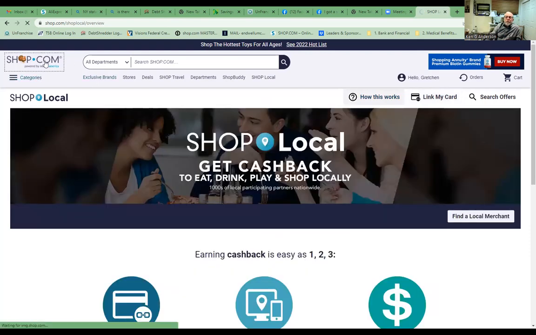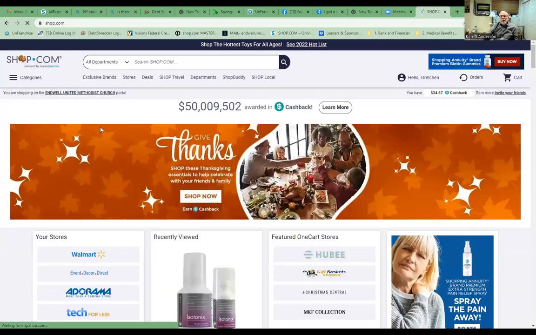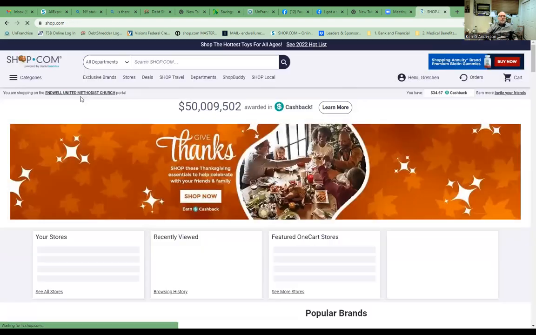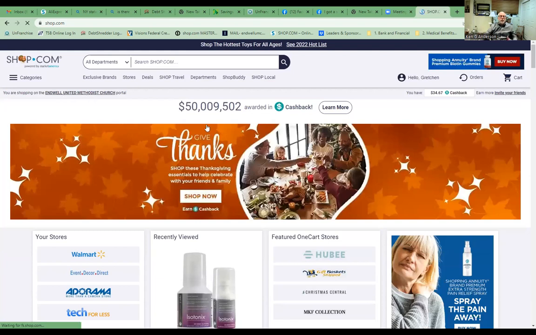I'm going to go back to the main screen here. The other thing I want to share is just things to be aware of at the top here. If you're new to a site and you want a quick registration, if you just hit the learn more, put in your email address and go, the system will register your email so you're locked into the account that you're on. So for example, if you're on the church's account, that would register you against the church's account.